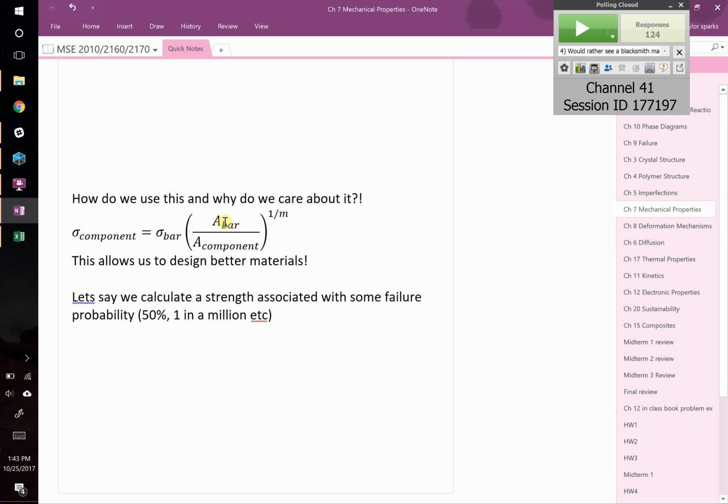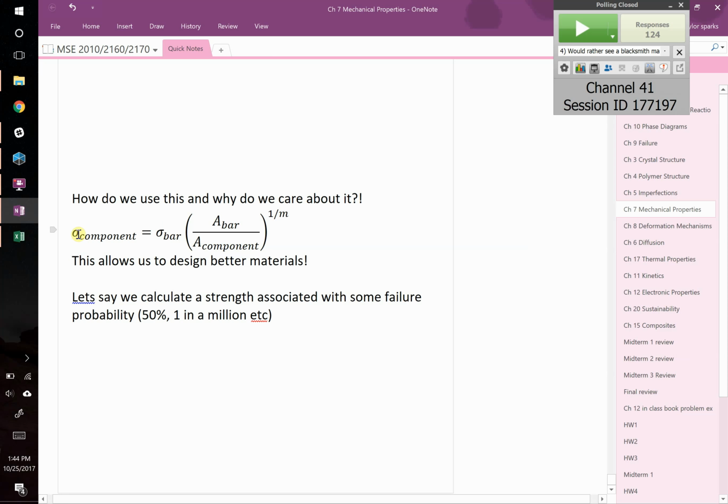We know that when things get bigger, the probability of failure should go up because the flaw size statistically should go up. So we can account for that with a really cool expression. This is so neat. So this expression basically says at equal failure rates, right? So let's say that you tested these and you figured out what the stress would be for 1 in a million to fail, and it turned out to be 5 megapascals or something, right? You now want to say, okay, what will be the stress that we can load a freeway overpass up to have the same failure rate, right?